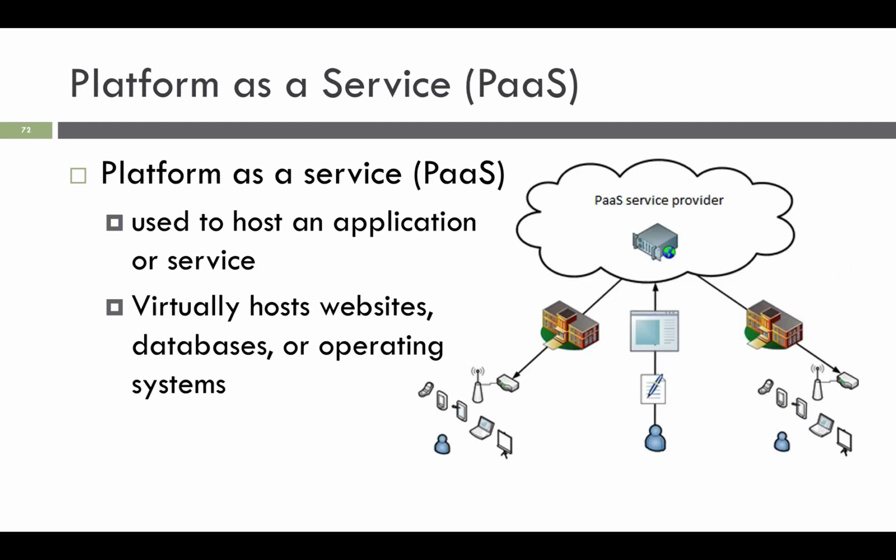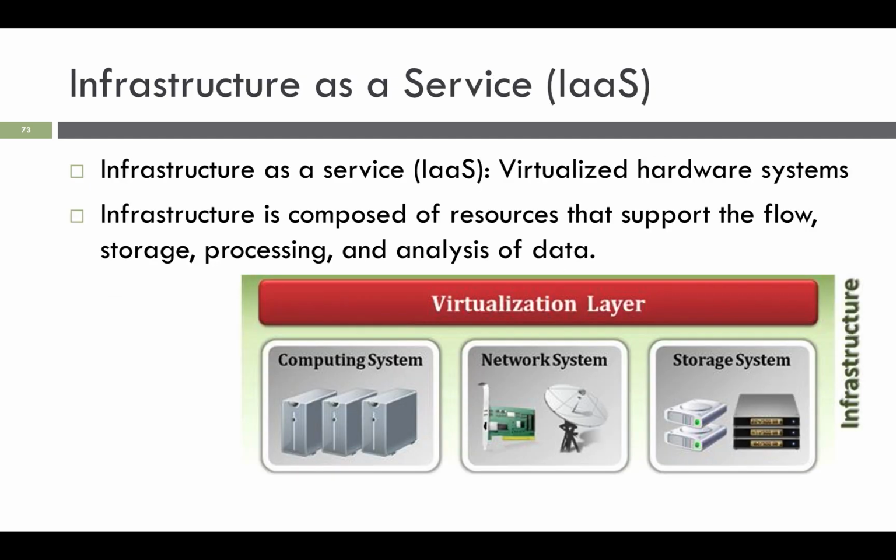Platform as a service provides computing platforms. In IT, a platform is any hardware or software used to host an application or service. A company can use a cloud platform instead of having a local server that hosts a service. Examples of cloud platform providers are GoDaddy or HostGator for hosting websites, databases, or even operating systems.